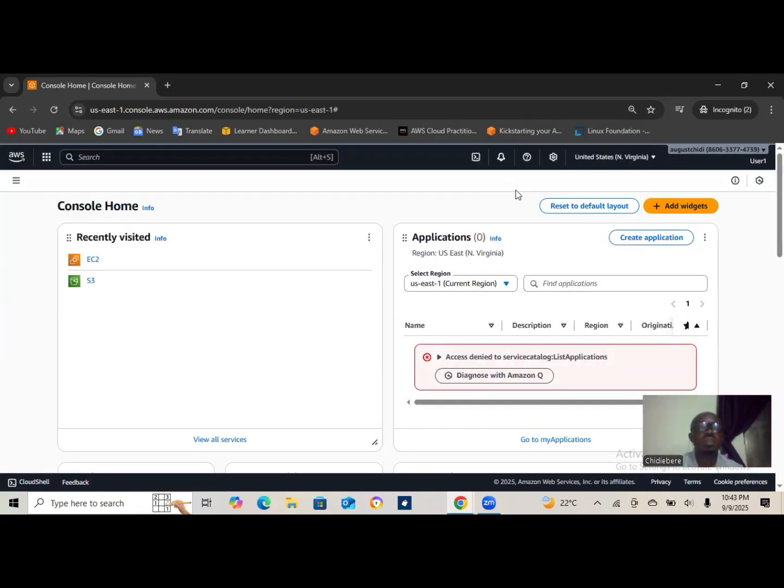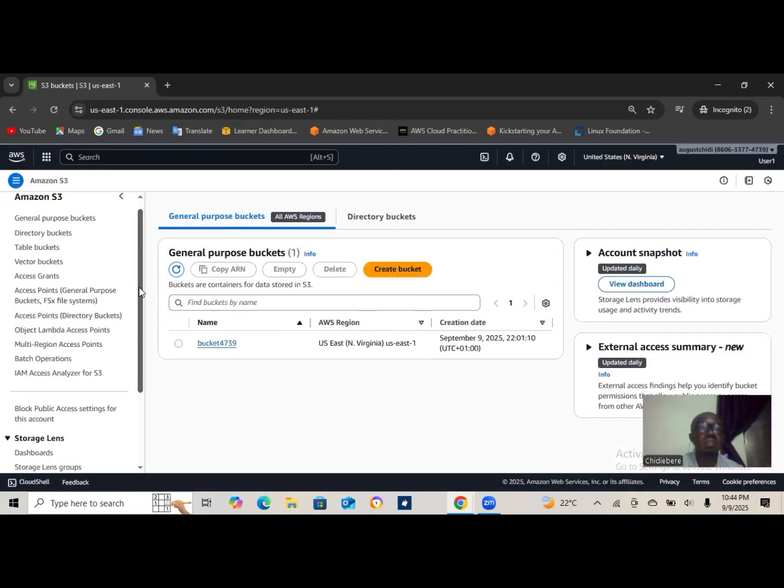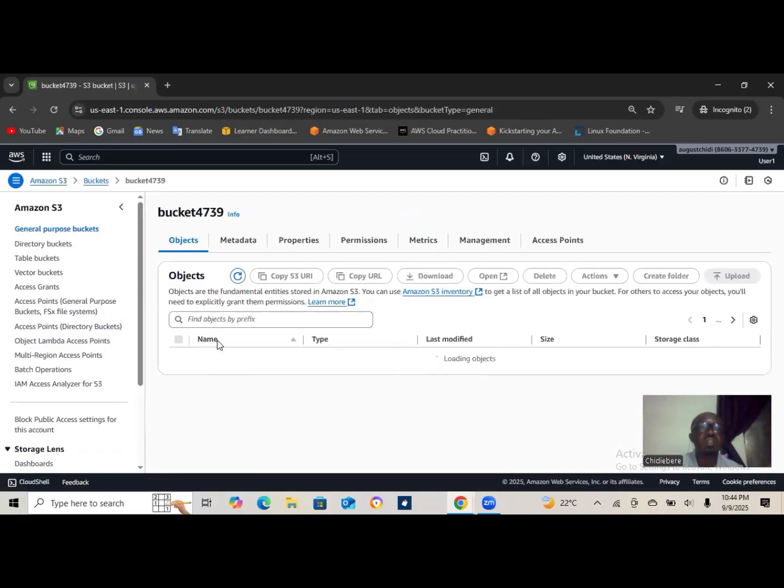User 1 is supposed to have access to the S3 bucket. So let's open it up and see if it does have the access. As you can see, user 1 has access to the bucket. Let's try opening it. Good.